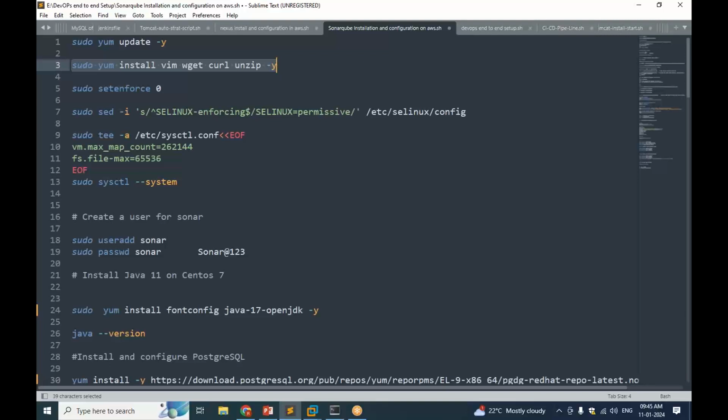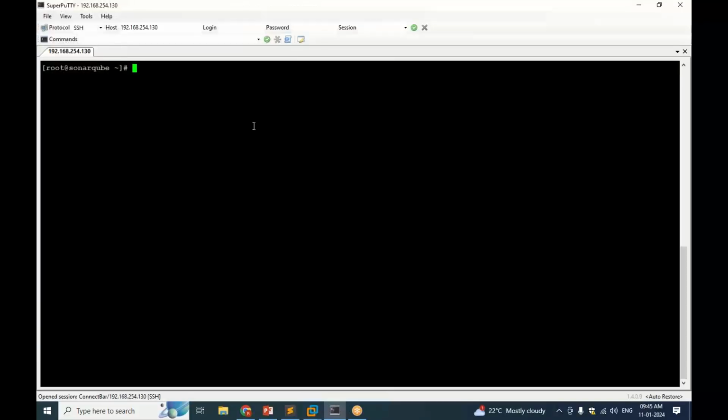For extracting zipped packages, we use unzip, and vim we use for editing files. Of course, we have vi, but vim gives us better features compared to vi. For that reason, we are installing vim.